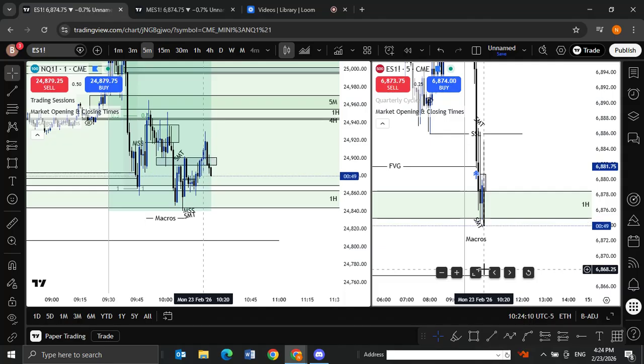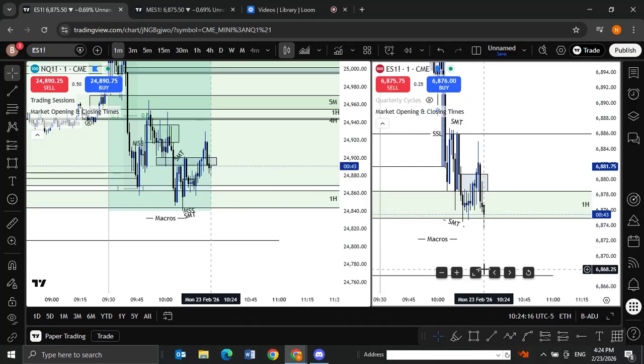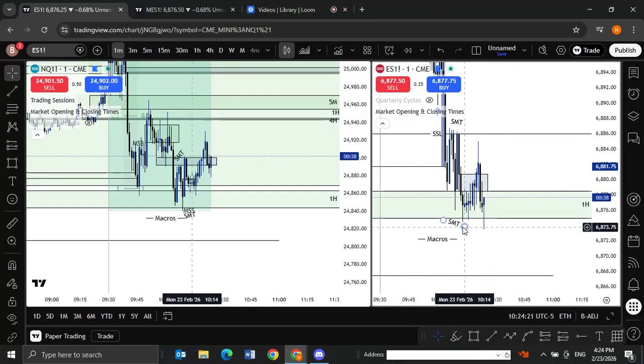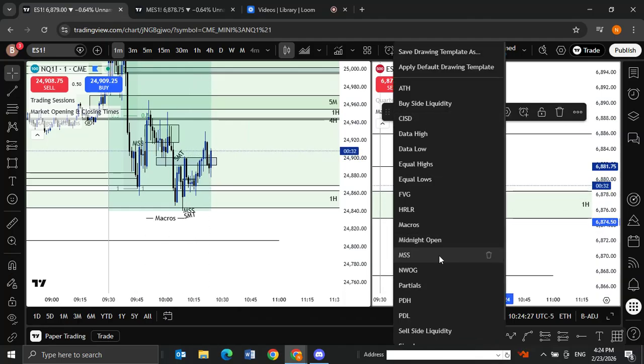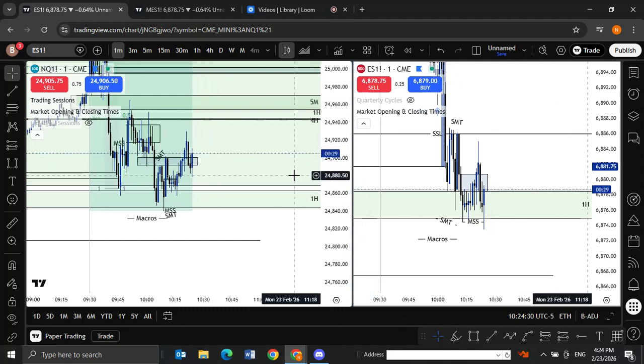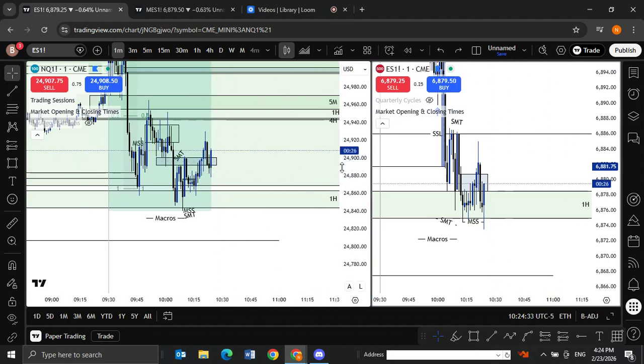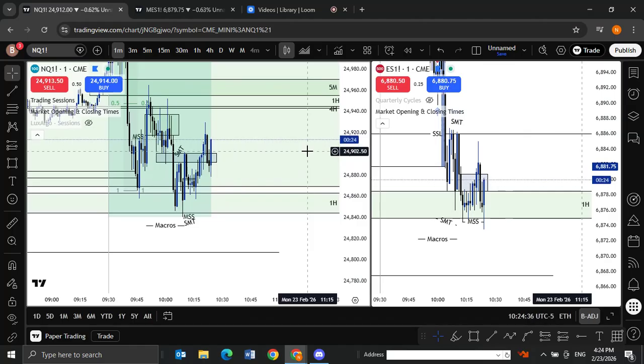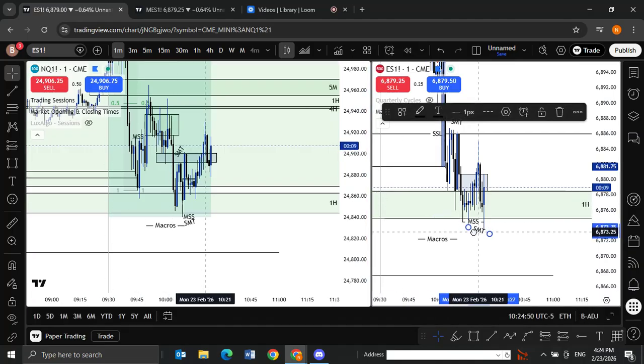Nice, I like this push. Okay, it's a good push though. But I don't really know what I need to see. Maybe I want to see a market structure shift here. I mean this one. I want to see this market structure shift. Okay, oh my god, we still might pose a bow. That's going to be a hard session. All you can see is that just another SMT was formed. That's it. Nothing else.